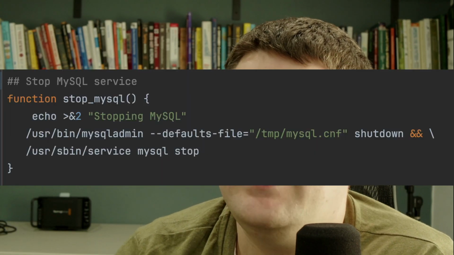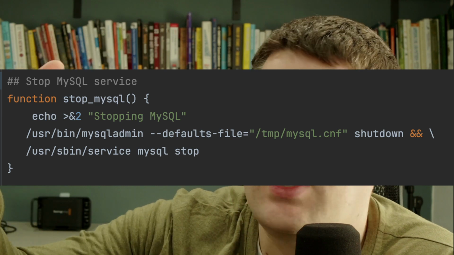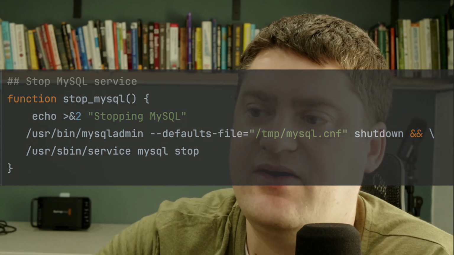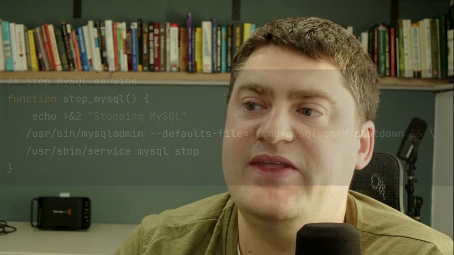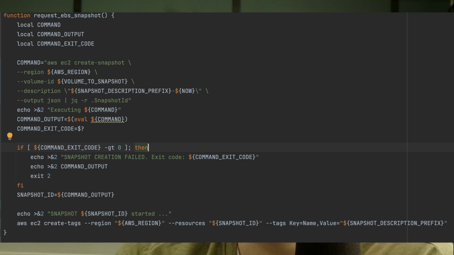I like to do this because I want to make sure that whenever I snapshot this, it is in fact truly up to date. So if you're setting downtimes or paged events, make sure you adjust accordingly and have a big enough downtime window to account for variability in your application. Once it's all caught up, we stop MySQL, and that's a blocking operation. It waits for MySQL to come down. Once that's done, we request the EBS snapshot.